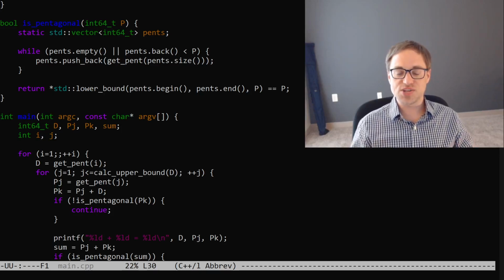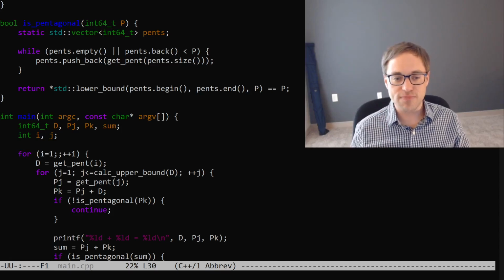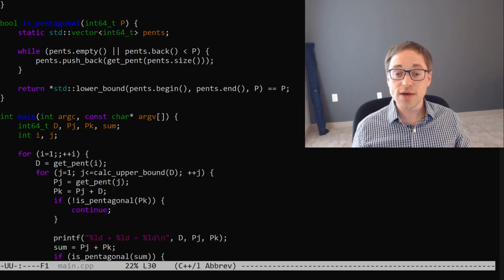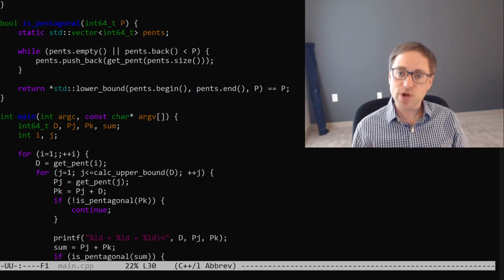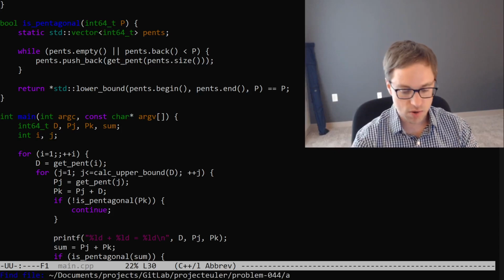Now, fortunately, we don't have to end it here. I still managed to find a way that we can get to a solution using this method, thanks to the suggestion from Jacob for an alternate implementation of is pentagonal. But in order to show you how that works, we're going to need to jump back over to our analysis file.